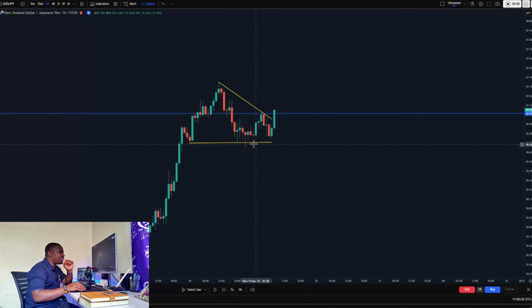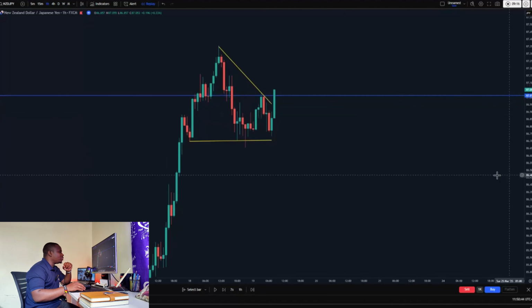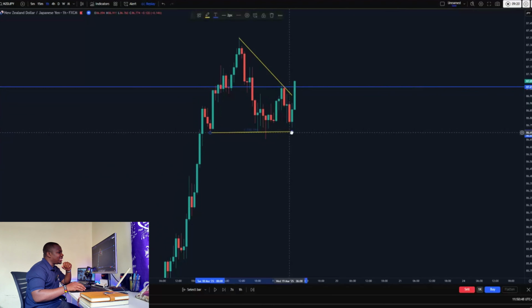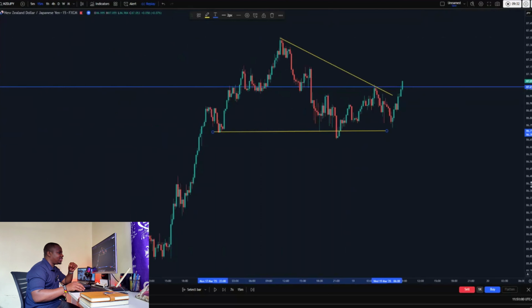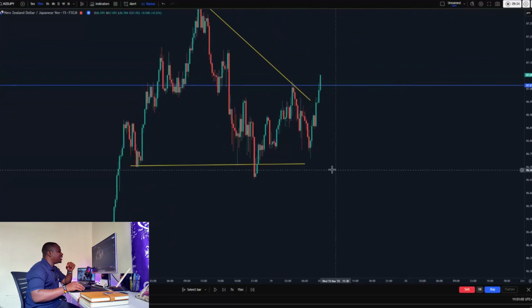Okay, it will gravitate back. It may be directly or it might take some time. However, the key thing is it will gravitate back to that area. The clear thing here is, when you see something like this, don't have FOMO, don't have the pressure of missing out, because at this stage, if I go to 15 minutes, I'll see this as still part of price action. Why? Do you see this?